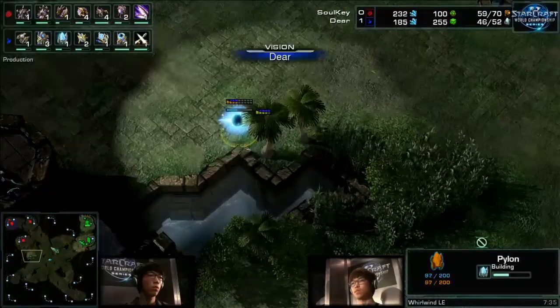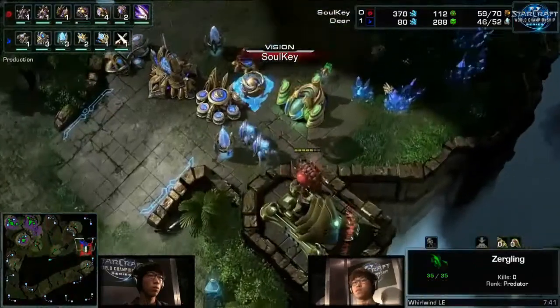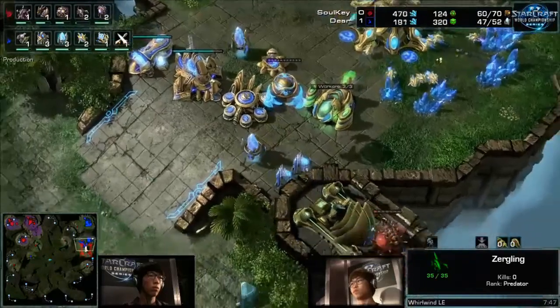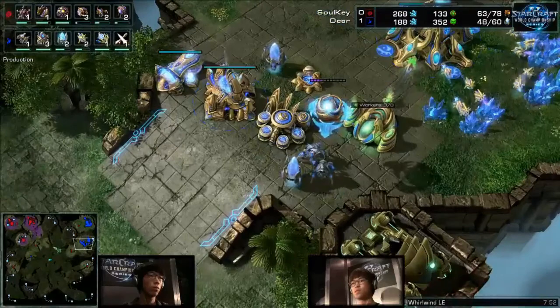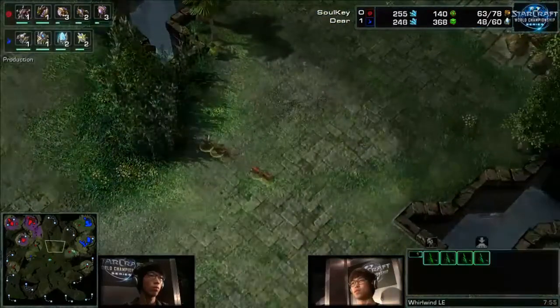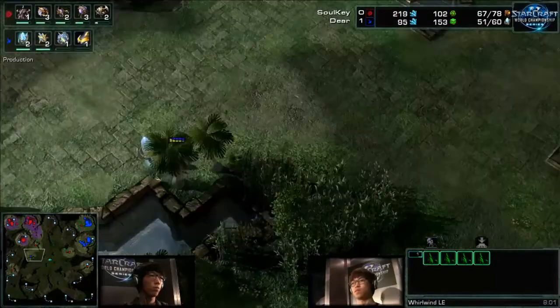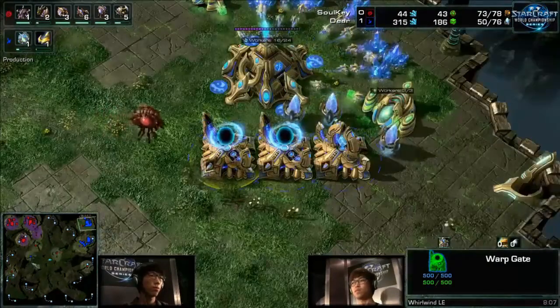But don't forget, SoulKey scouted the chrono boosted warp gate. He knows something can still be awry. I expect him to continue scouting. This is interesting. Now, a 3rd gas is down. Normally when you see this 3rd gas as Zerg, you're saying there's probably a 4th gas as well, but that's not taken just yet. So he is banking up a lot of minerals. Oracle goes down after this. Wow, what an interesting way to play this out.